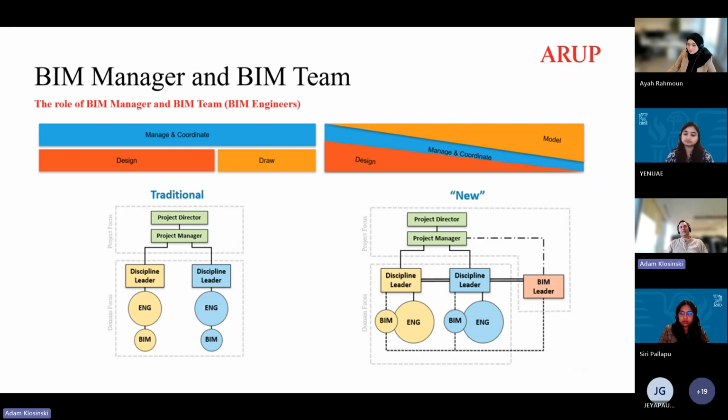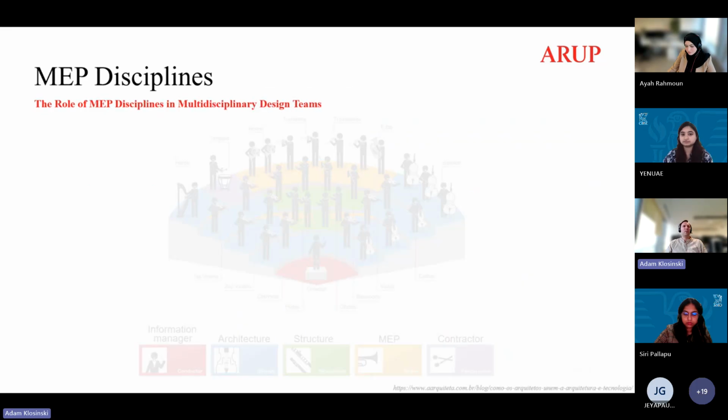So the much more efficient way is to use BIM engineers, so engineers who are capable of doing the modeling itself. Of course, in some cases the BIM modeling needs to be done only by people who have more BIM skills. But in the overall principles, all of the engineers should be able to do this and to design directly in Revit, not in 2D or PDF.